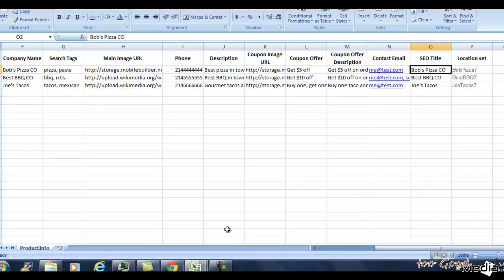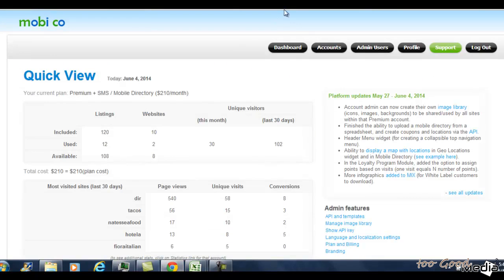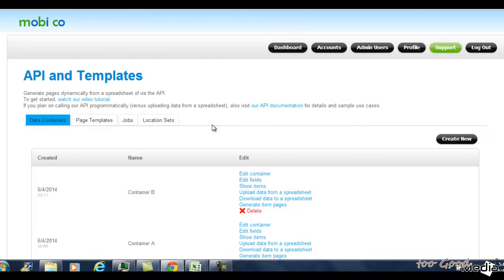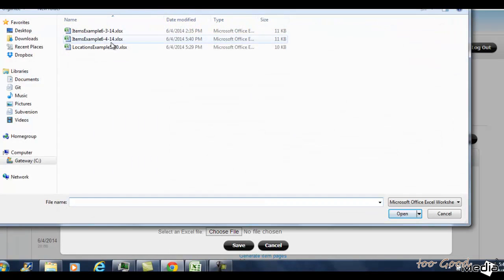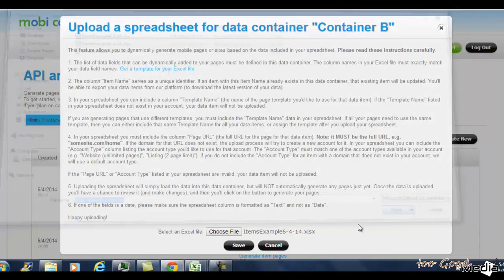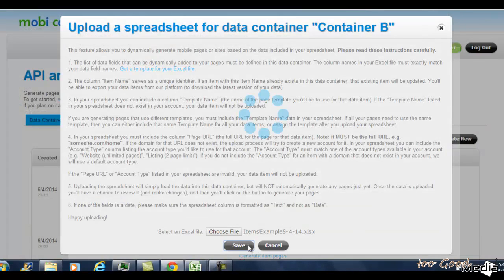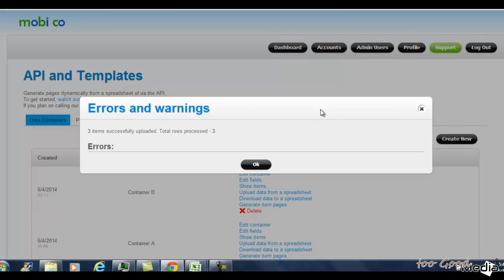All right, so let's go ahead and upload our items. Let's go to container B, upload data from a spreadsheet, choose file, save. So great, we don't have any errors. Our data is good.